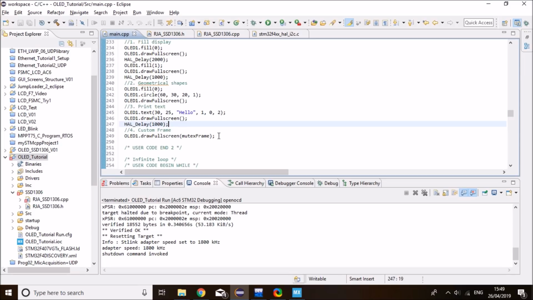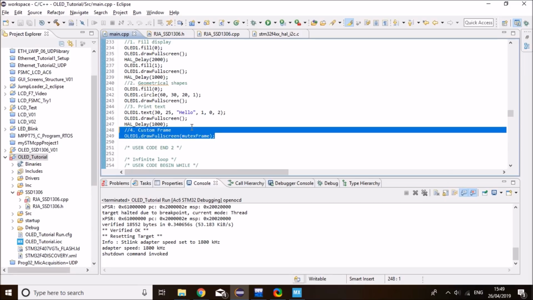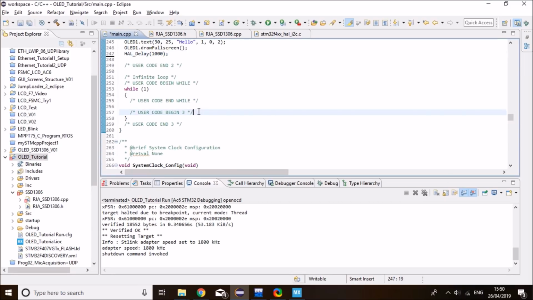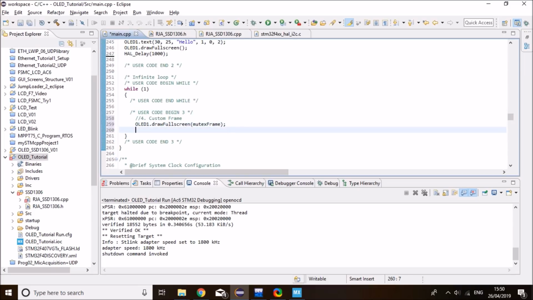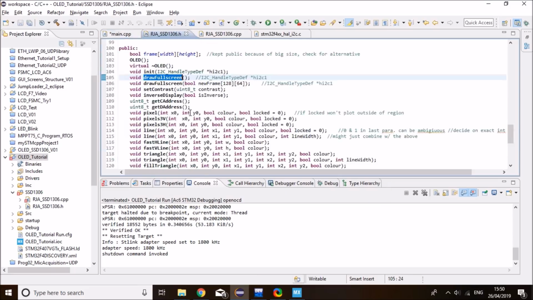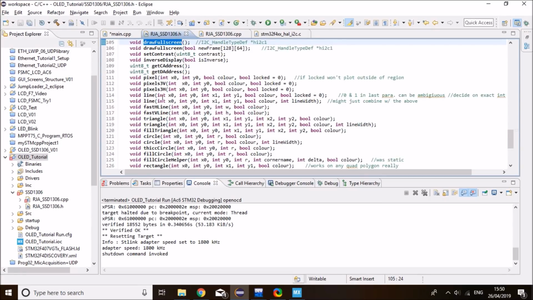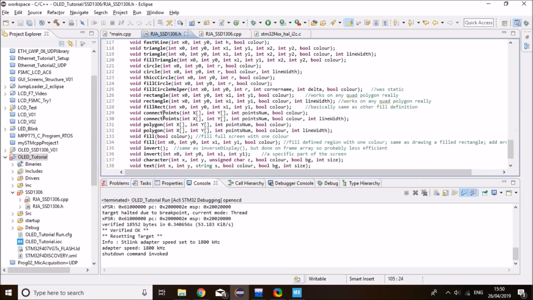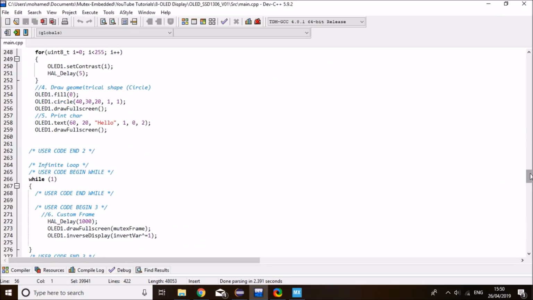All right, I'll do one more exciting thing. I'm going to put this into the while loop and show you one more very useful function that you can use. I'm drawing this logo, and I want to toggle the colors, so the on colors will become off and so on. To do that, use a function called invert, sorry, inverse display.